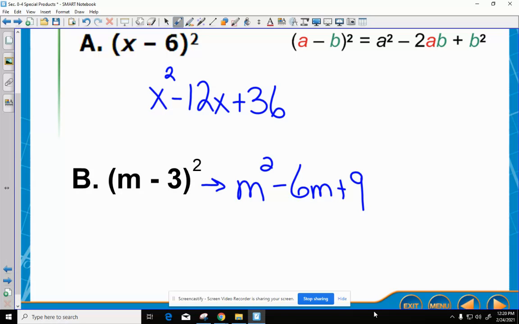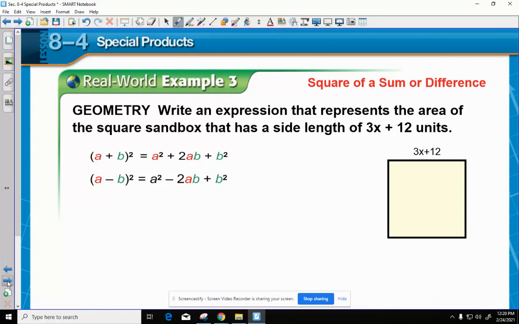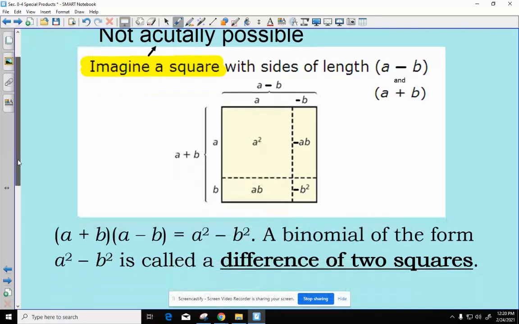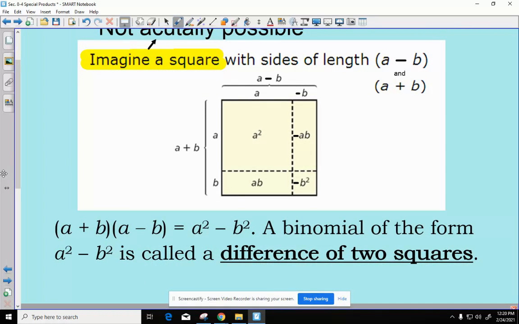Now, the third one, though, is simply a combination of the 2. Now, how could that be? Make one positive and one negative? Okay, good. So the third one is no longer what's called a perfect square. The last one is what is known, and this isn't obviously possible if one can't have a square that they're not the same, right? But one positive set and one negative set, that is called the difference of two squares.